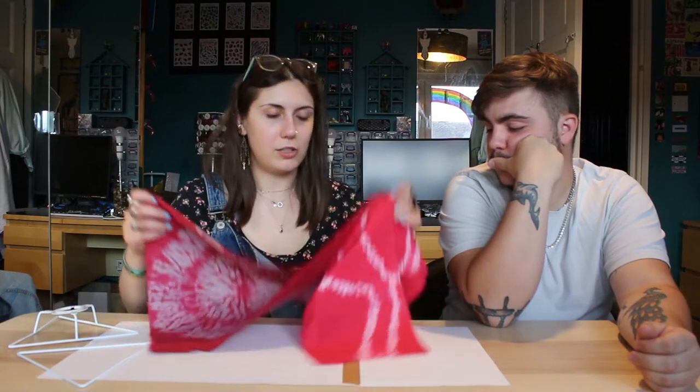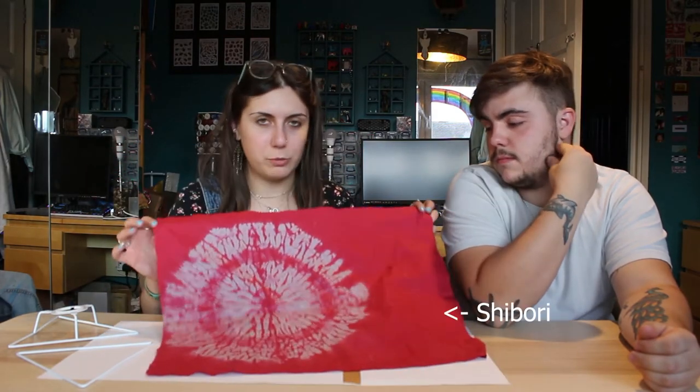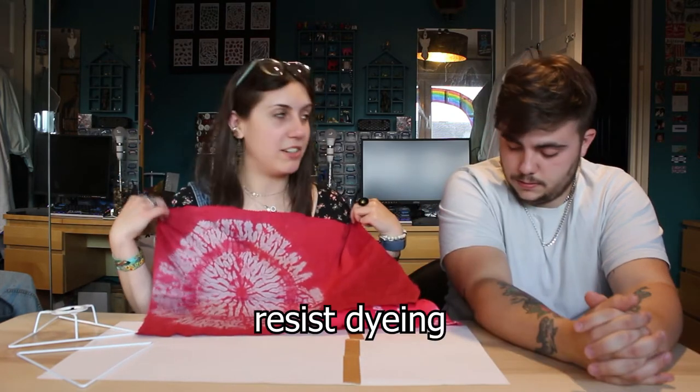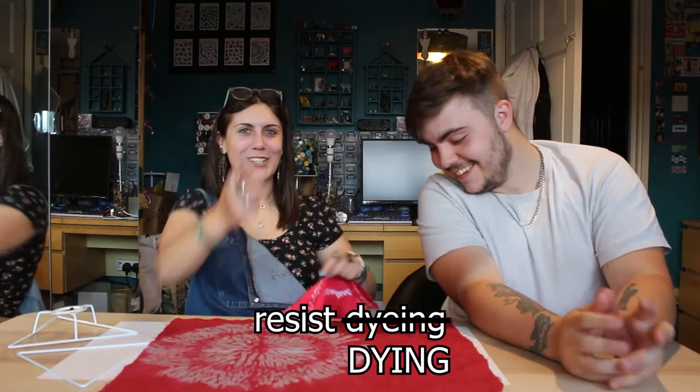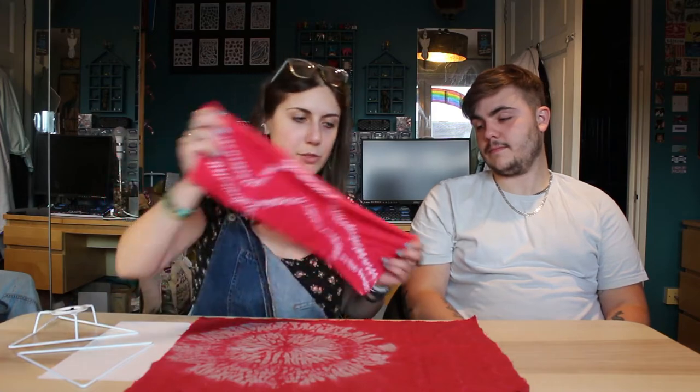Got some fabrics. Here's what I made earlier — these are old pillowcases. This is a technique called shibori, which I went to a workshop on once. Resist dyeing. Sounds like really good life advice — resist dying, wanna live forever? It wasn't long enough, so we're attaching two together. Are your hands sewing it? No, no, no — oh, thank God. I really thought I was going to have to sit here and go... no, I just — whoosh, bish bash bosh.